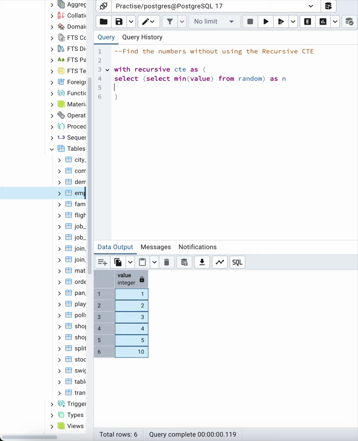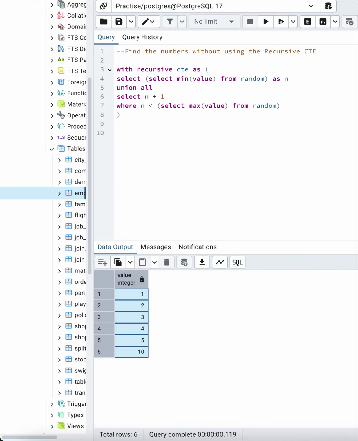Then union all, select n plus 1, because I need to generate a consecutive series. Then I place a condition where n must be less than the select maximum of the value column from the random table. Let's run it and see if it comes.